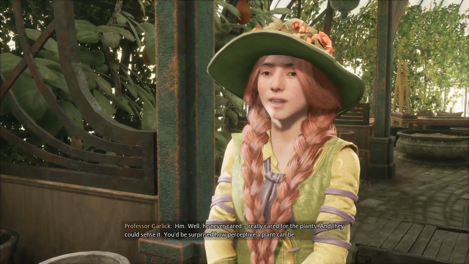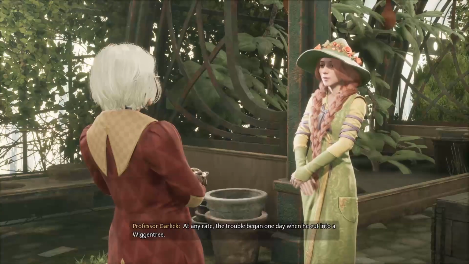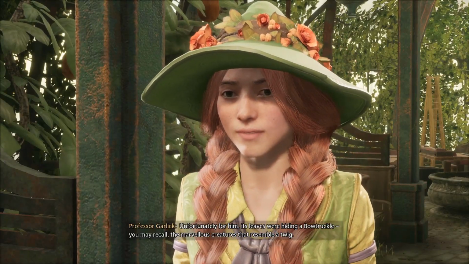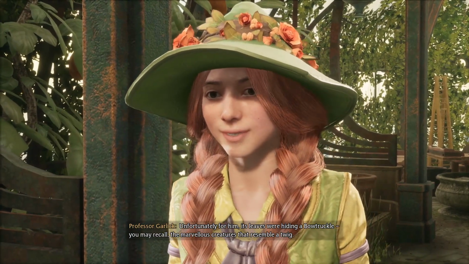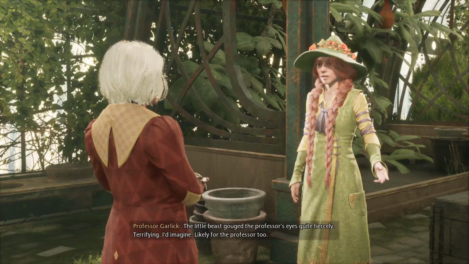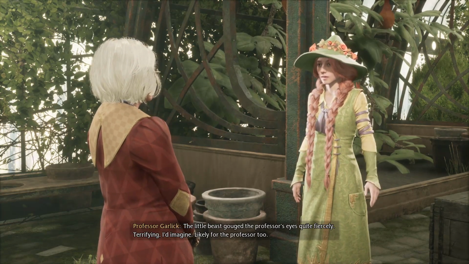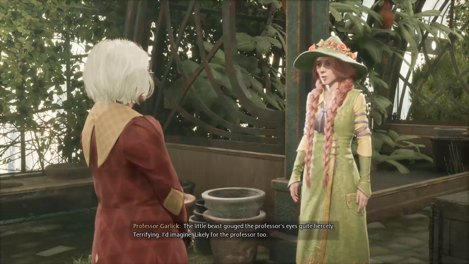Oh, you'd be surprised how perceptive a plant can be. At any rate, the trouble began one day when he cut into a Wigan tree. Unfortunately for him, its leaves were hiding a bowtruckle. You may recall the marvellous creatures that resemble a twig. The little beast gouged the professor's eyes quite fiercely. Terrifying, I'd imagine. Likely for the professor, too.